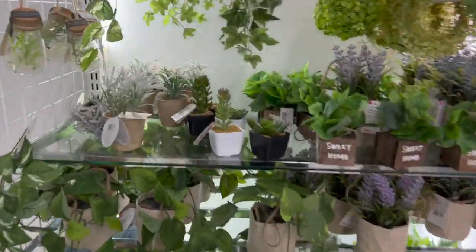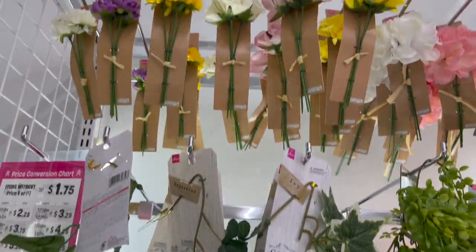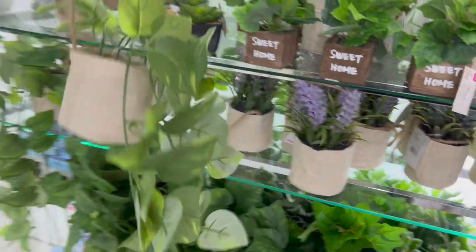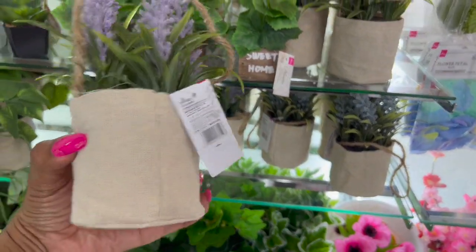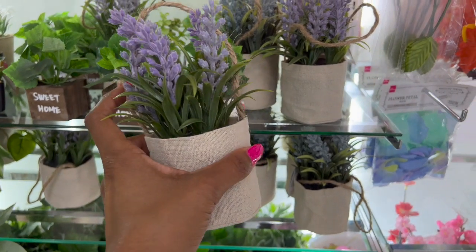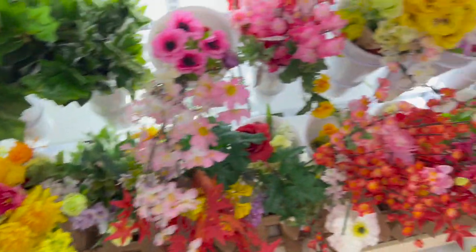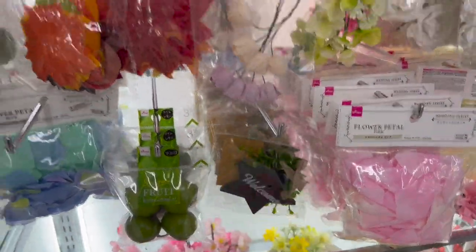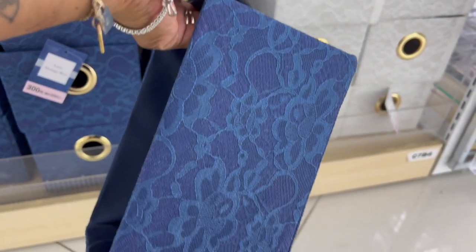Look at how pretty this section is! There are little containers for $1.75 — 'Ocean Network,' that's cute. They have green vines, simple flowers, 'Home Sweet Home' designs — these look like little strawberries. You can also hang them — $1.75 each. I really like those and I haven't seen them before. Some are 200 yen ($3.25) and others are $1.75. There are regular flowers and little fruit designs too. 'Welcome' sign is cute — haven't seen that one.